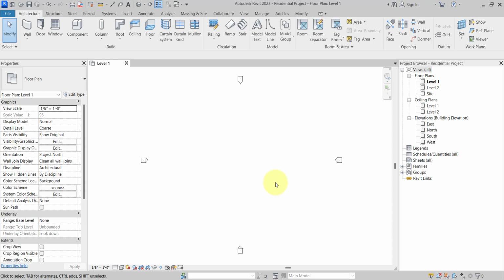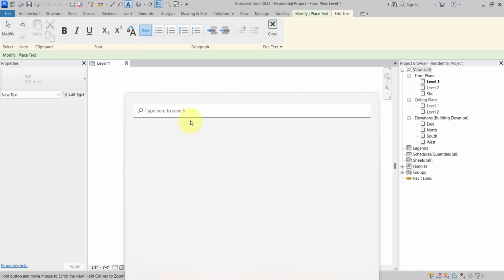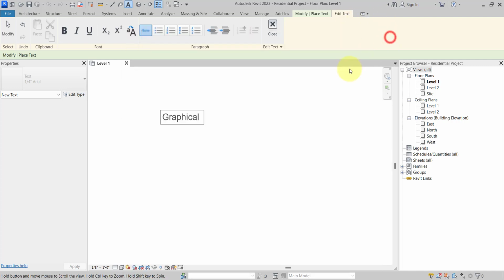Okay, now what is our first step? Whether you are familiar with the software or not, our first step is to learn the graphical user interface of the software: at which location which function is there, and what the purpose behind that function is. Those are the things we need to take care of. So that is the graphical user interface.